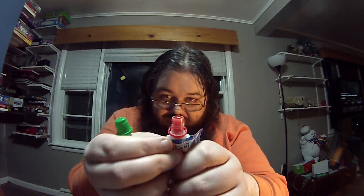Okay. Now we're going to try the strawberry and green apple. Ooh, stop. Okay, this is the strawberry. Oh, we can see it's red. Okay, nice blood red. That one's actually good, you know, for simulated strawberry. But it has a weird kind of hint of vanilla to it. I don't know if that's just the sourness from the candy or what.